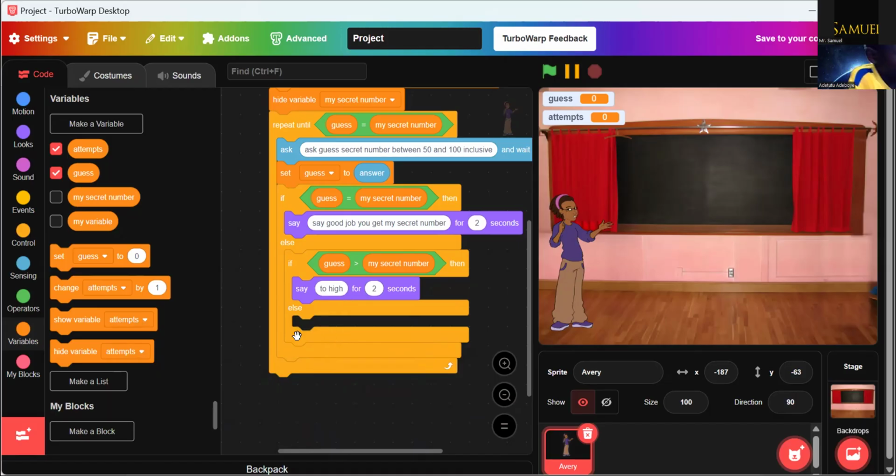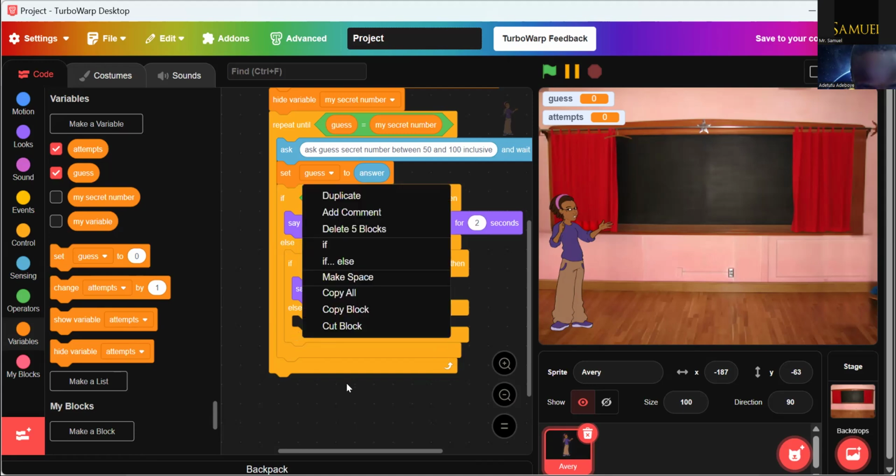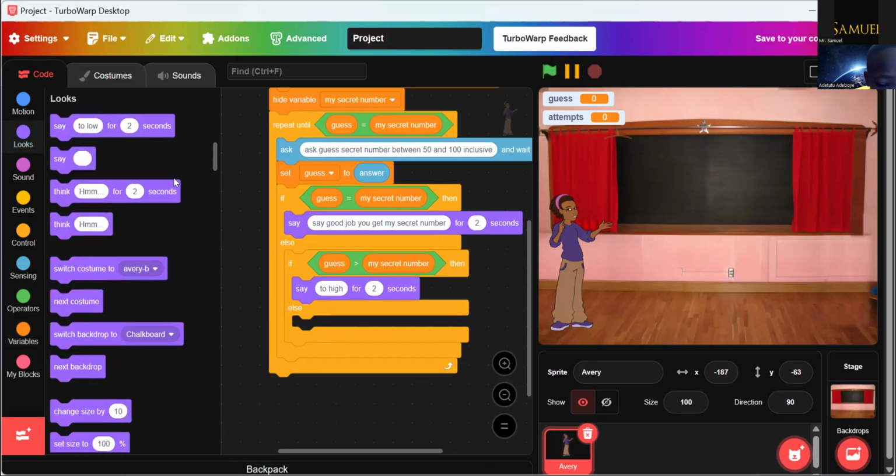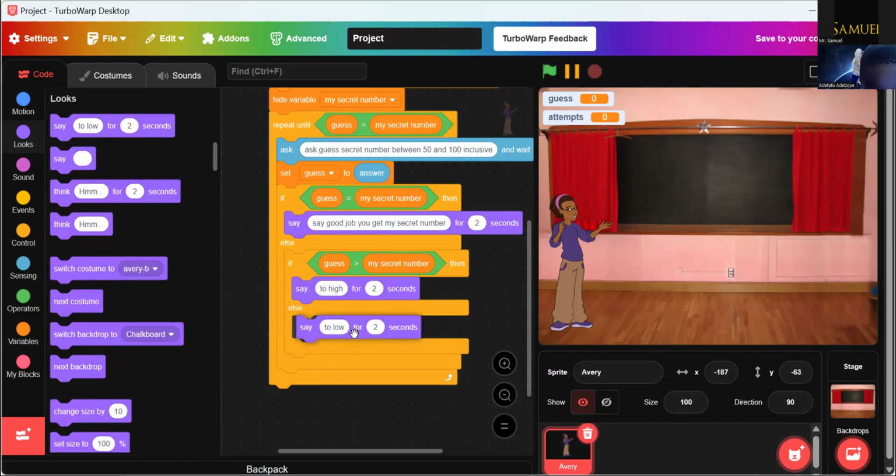Now in the else there, you add the say too low for 2 seconds. In the else, say too low for 2 seconds, Israel. Then go to variable.